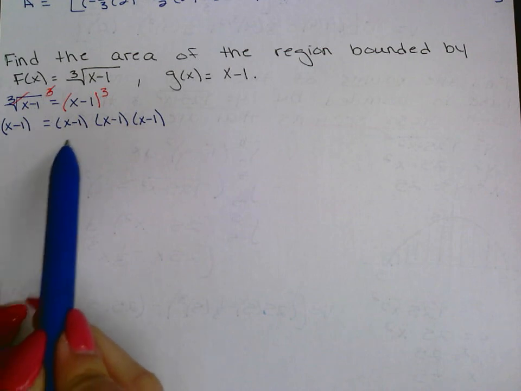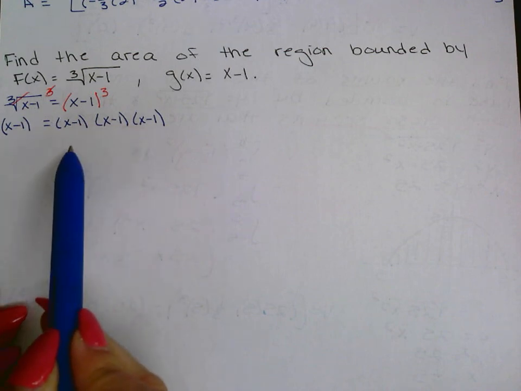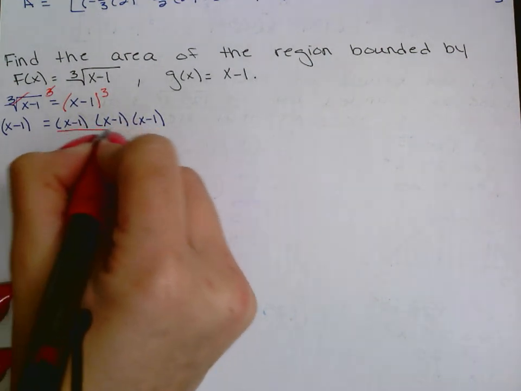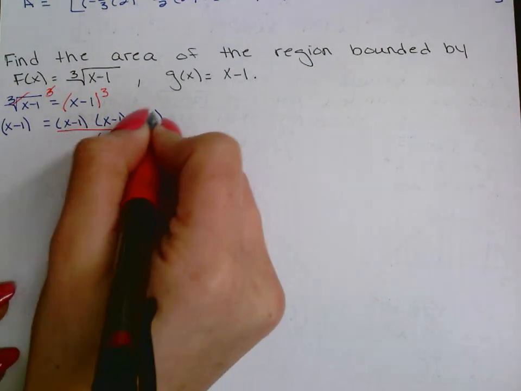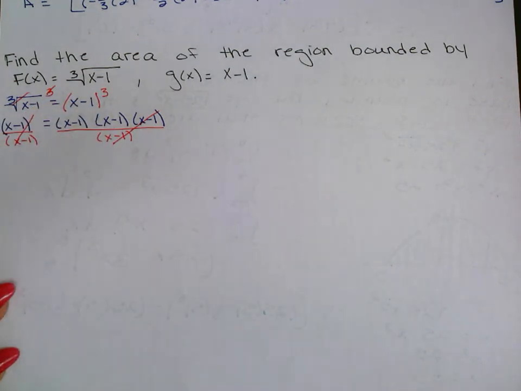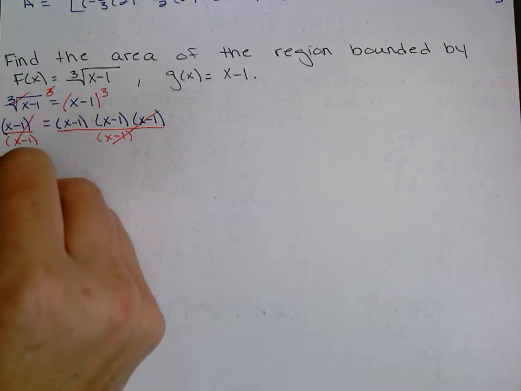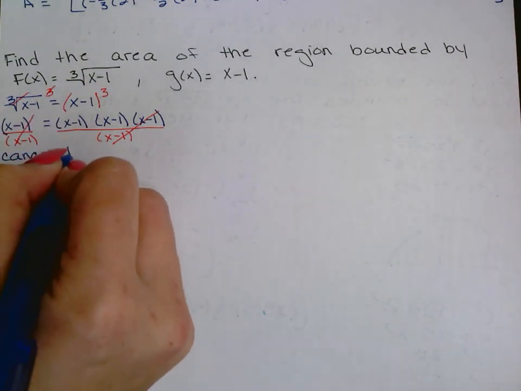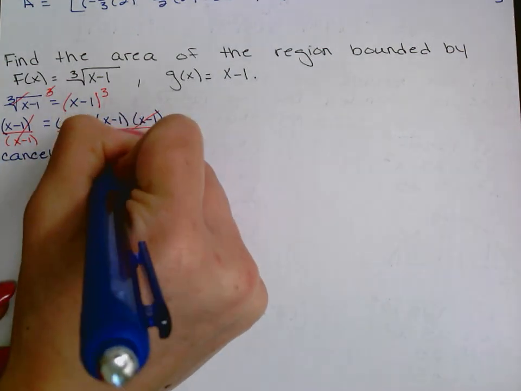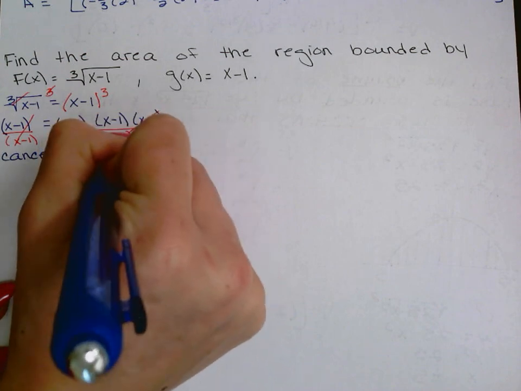So if I do FOIL this out and combine like terms, what's my highest exponent going to be? 3, cubed, right? Remember that the highest exponent also tells me how many zeros I'll have. Okay? So if you find that you can cancel out one of them, the one that you cancel out also happens to be one of your zeros. So, because we canceled x minus 1, you also have to set that equal to 0, and that gives me x equals 1. That is one of my answers.